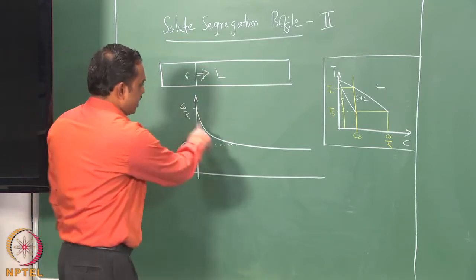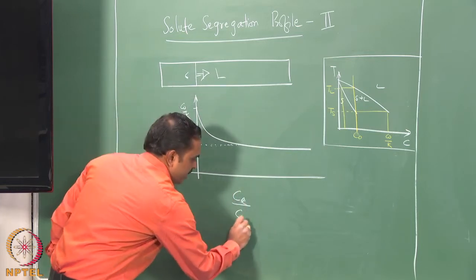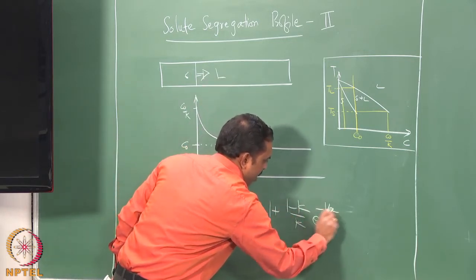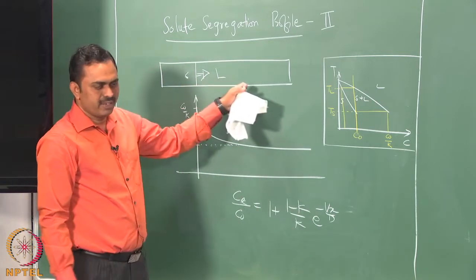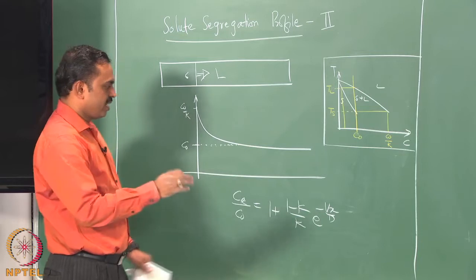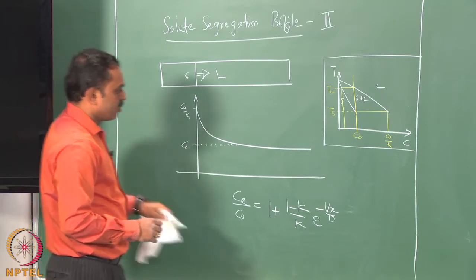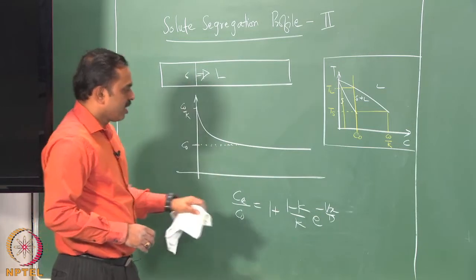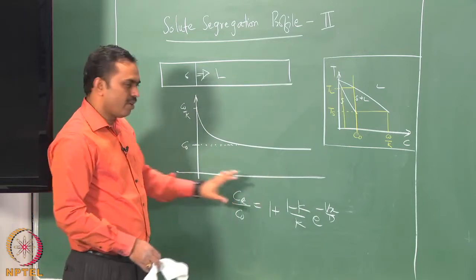This profile is already given to you in the previous part. We have discussed it as the liquid composition given by this expression, exponentially decaying, where V is the velocity of the solid liquid interface. In the fusion zone, it is related to the torch velocity by a trigonometric function depending on the distance from the surface of the weld to the bottom of the weld. D is the diffusivity of the solute in the liquid, and x is the distance from the interface into the liquid. That means this profile is available only for the liquid region.